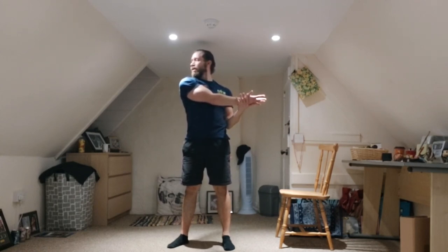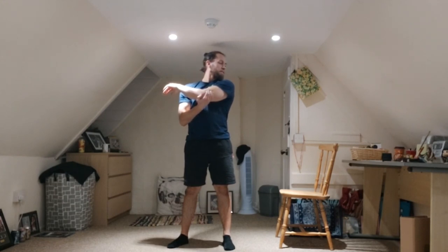If this is too much, what you can also do is bend the arm and bring the elbow across. So let's show you on the other side. So I'd bring my elbow in front rather than my palm. I would guide that across. Make sure the shoulder doesn't come up and attack your face. And then look the other way. It may be easier just to reach across.